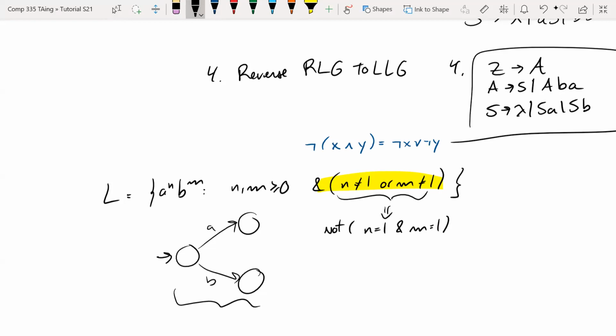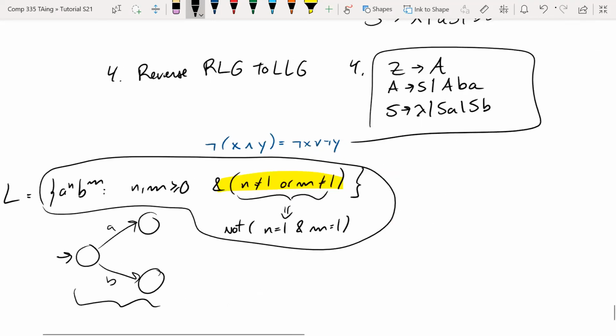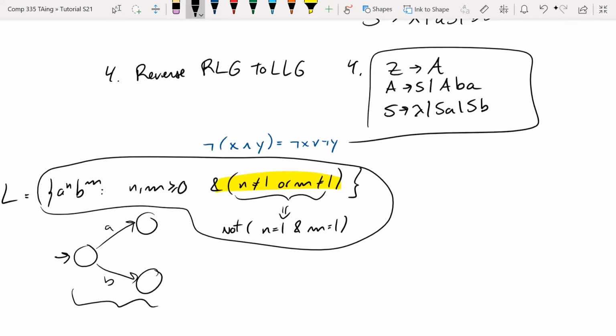So this language definition is just saying that you can have any string a^n b^m, any number of a's followed by any number of b's, except for ab. That's it. That's the only string that isn't in L.